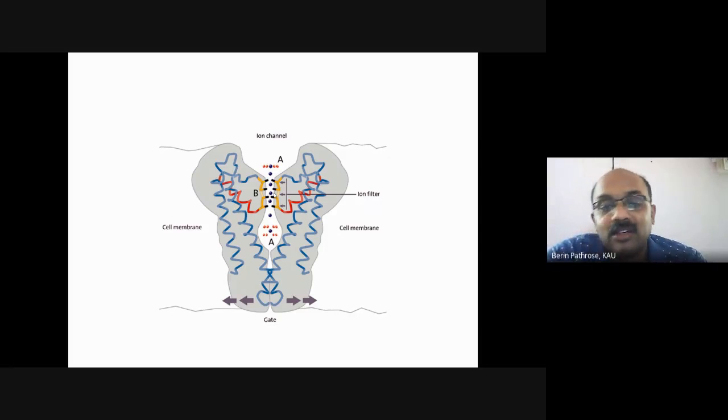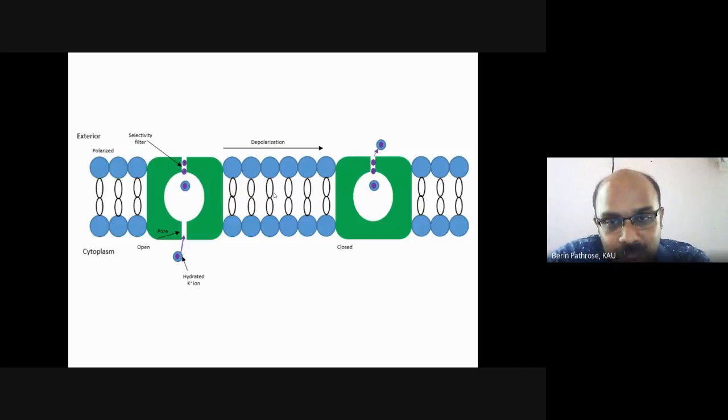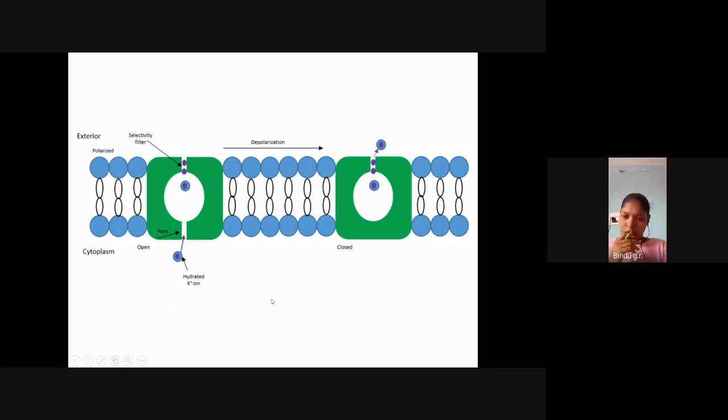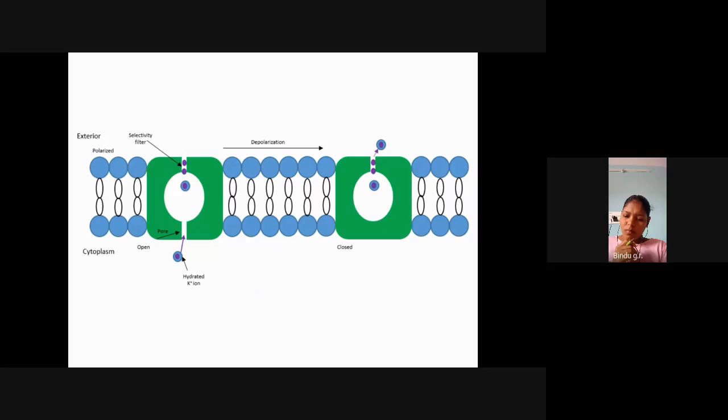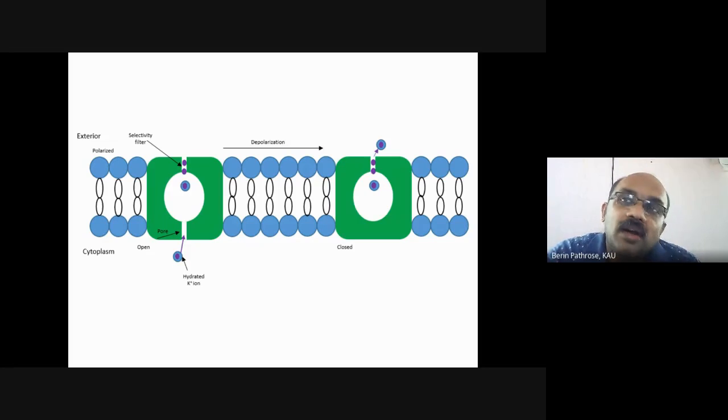Then how are sodium ions selectively filtered out? Only potassium ions are selectively allowed inside. How does this happen? This is another ion selectivity filter having different amino acids. So the P loop is responsible for forming the ion selectivity filter, but here it is different from sodium. Yes, the amino acids are different, but the selection occurs due to another reason, not due to the difference in the kind of amino acid.